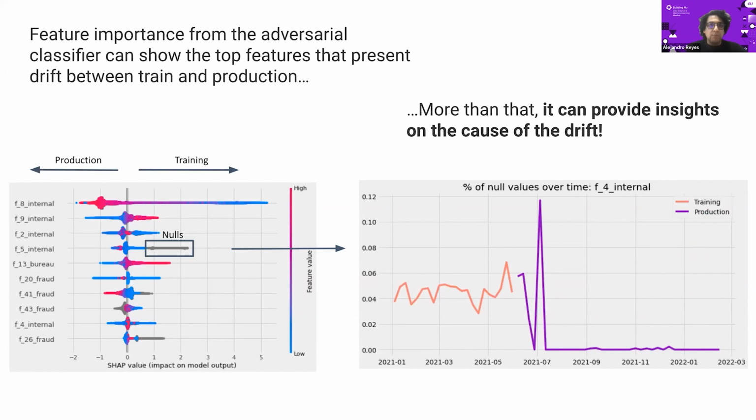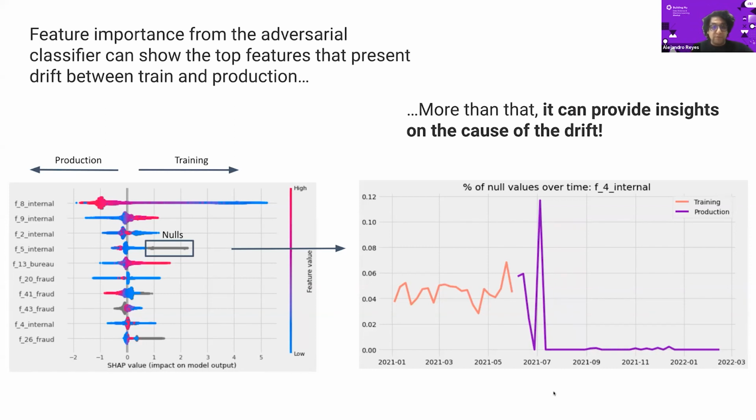Additionally to the feature drifting, we can also analyze the null values, for example. So let's see the feature 5 internal. What we can see here is that the observations with null values are correlated with a higher adversarial score. This is, observations with null values are more likely to belong to the training period, okay? So what we can see here in the plot is that the percentage of null values is changing definitely from the training to the production period. In the training period, we have around 4% of null values, and then we don't have null values, or we almost don't have null values, okay?